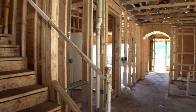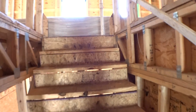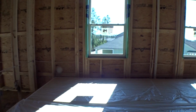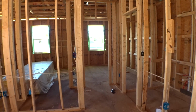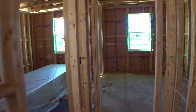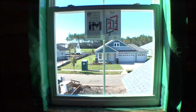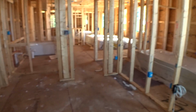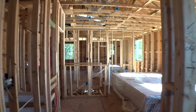Let's go upstairs, see what we got up there. Pretty cool. Windows, windows, windows. The view of your fountain. I think that's about the size of it. So that's very cool. So we're getting dried in, windows, roof.